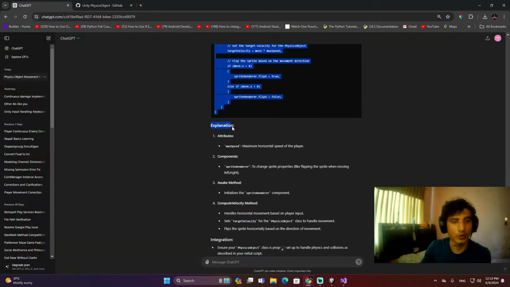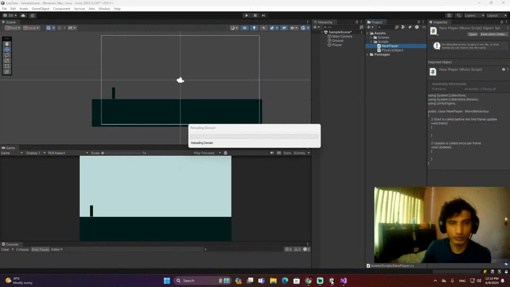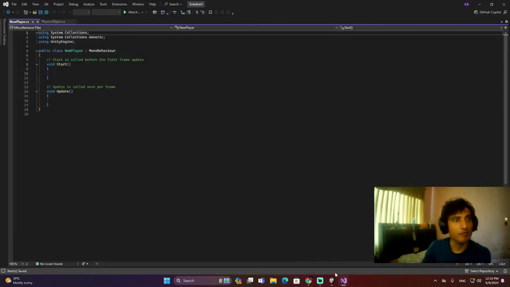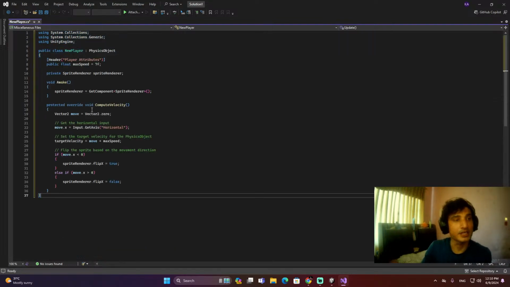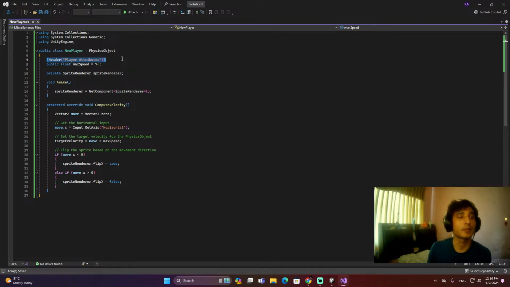So here we have code, Control C, come to Unity, in here Visual Studio, open it. We don't need to touch this script, we don't need to open this script now, so close it. Come here and paste your script. So it created a header for us. If you are not getting the header, just ask to manage my code, like use headers. So we have a script here.